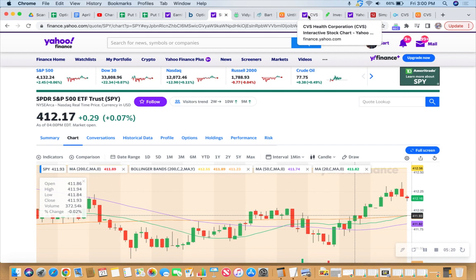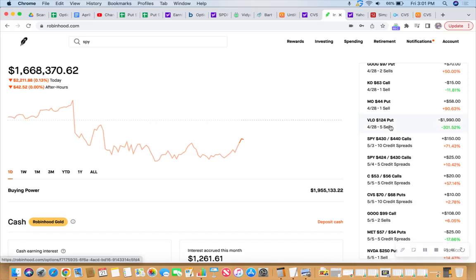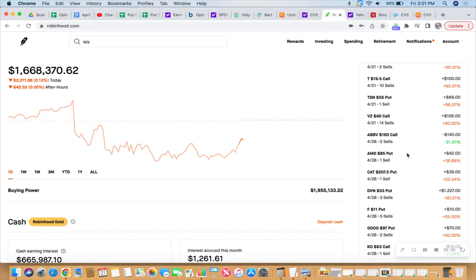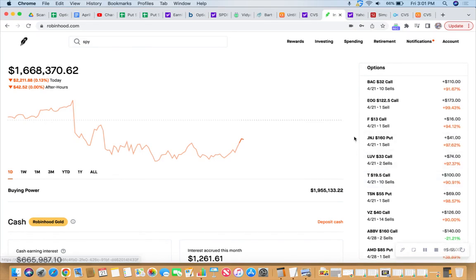So there we have it, another SPY trade on the board. And then what we'll do is we'll fill in the blanks between that, the May 12th credit spread, and then we need to go the 7th, 8th, 9th, 10th, and 11th to fill in that gap between those two dates. I'll have my spreadsheet ready for you, I would say no later than Monday. I'd like to have it together for you sooner than that. Maybe share it over the weekend just so I can catch up. Because I haven't put any of those 14-day to expiration trades into a spreadsheet.